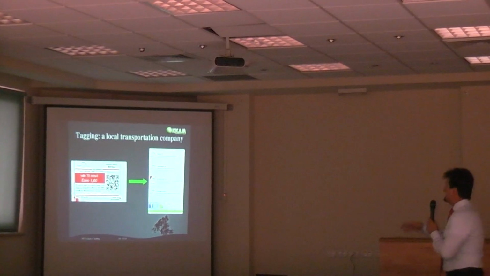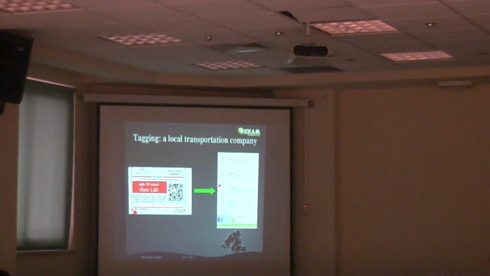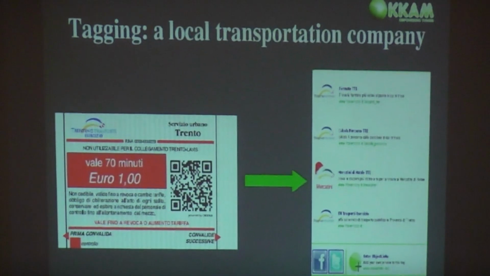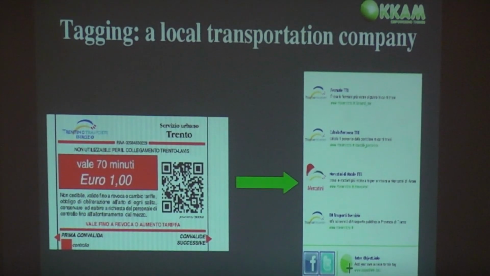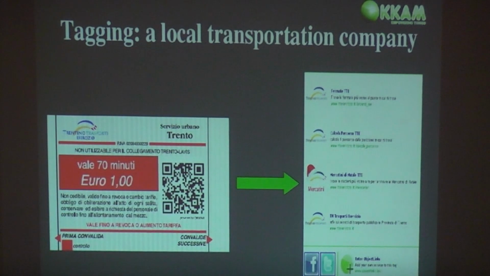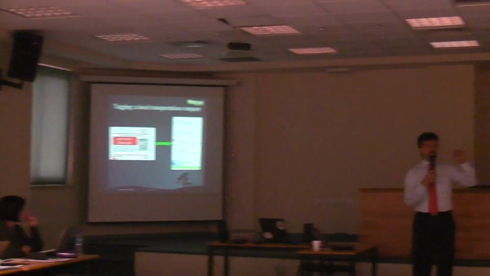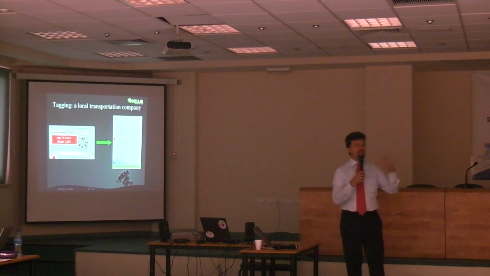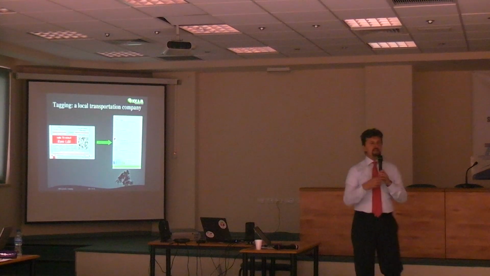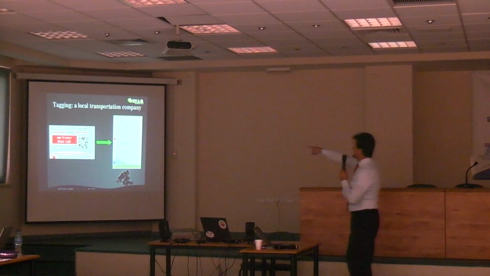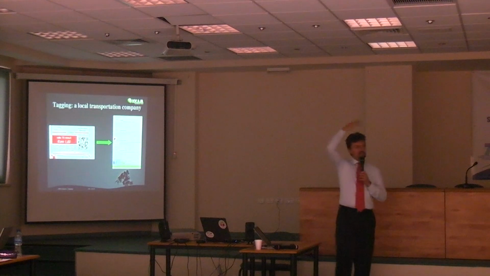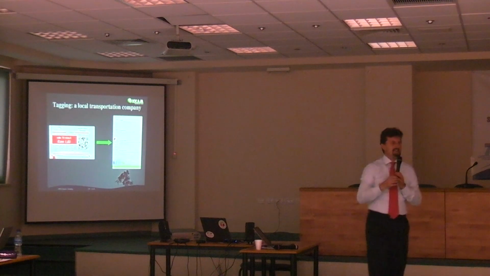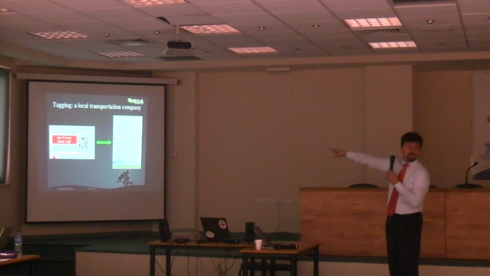And here's an example of what you would see today if you scanned the ticket I have in my pocket here. This is not a web page. This is going to a platform that we have developed called Object Links, that allows anyone to create a QR code that is dynamically associated to any number of links which can change through time. So, for example, you see there is a little red thing which is the hat of Santa Claus, the red thing down there.